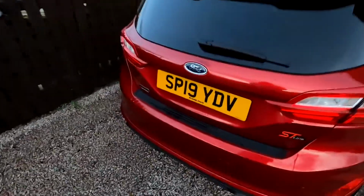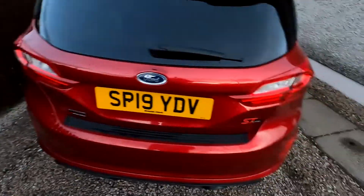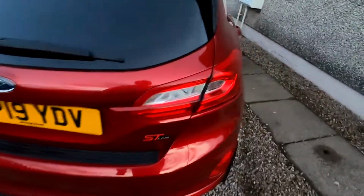And ever since I put these on, I've not washed my car in like 4 or 5 days. Still clean, no mess whatsoever. So these mud flaps actually came in handy. And the only thing is they're a bit flappy, but maybe that's the way they're meant to be, I don't know.